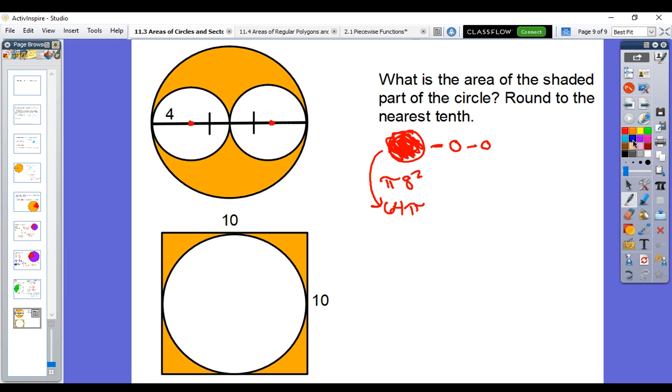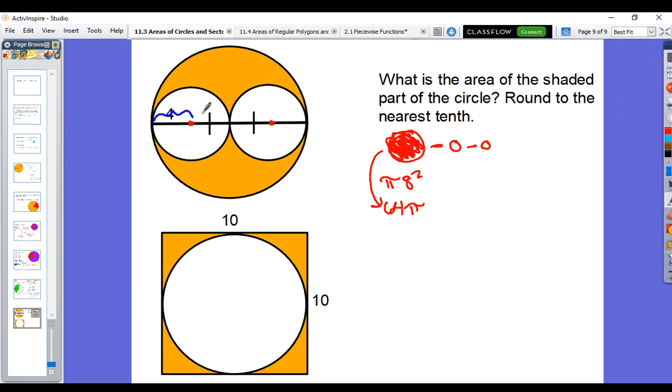Now let's look at the little ones. So the little ones is just 4. That's the radius. And since all these little segments are 4, that means this is also 4 as well. So the formula for that would be pi r squared. So pi 4 squared. We square that, we get 16 pi. And we have 2 of those, so we can subtract 16 pi twice from the area of the whole thing. So 64 pi minus 16 pi minus 16 pi ultimately gives us 32 pi.